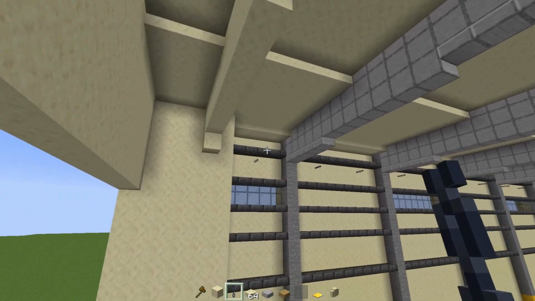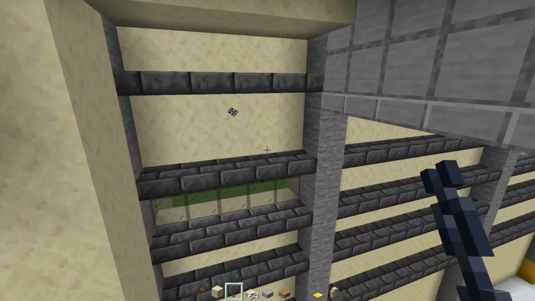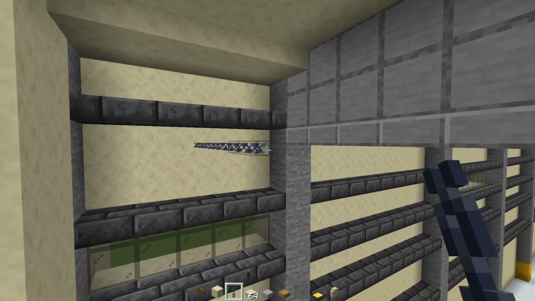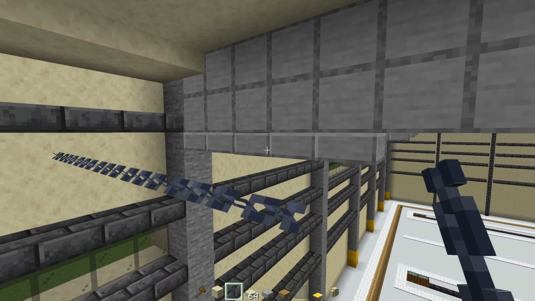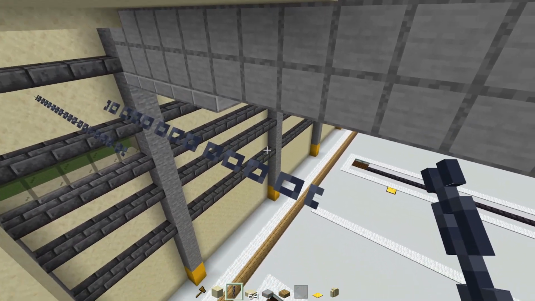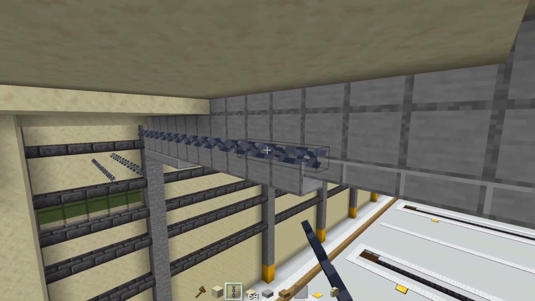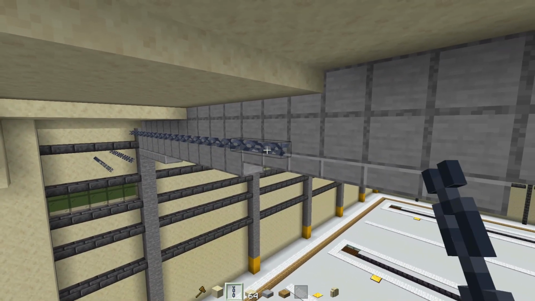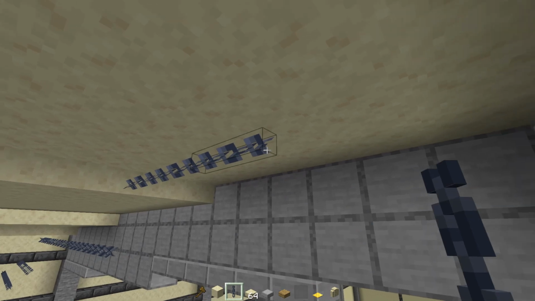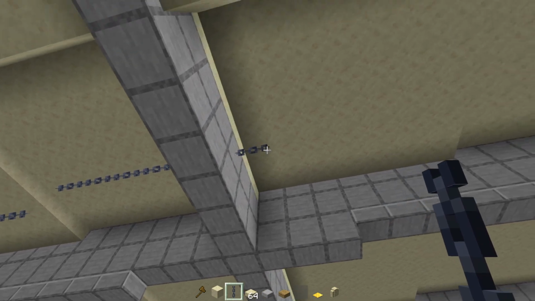All right, so now we're going to extend this chain so it's kind of like a cable that goes all the way across the roof. So just go here, make it 6 blocks long. 1, 2, 3, 4, 5, 6. Then we'll go up and add in 4. 1, 2, 3, 4. And go up, add in 7. 1, 2, 3, 4, 5, 6, 7. Then go up and we'll add in 5. 1, 2, 3, 4, 5. Over here, continue it. And we're going to add in 15.